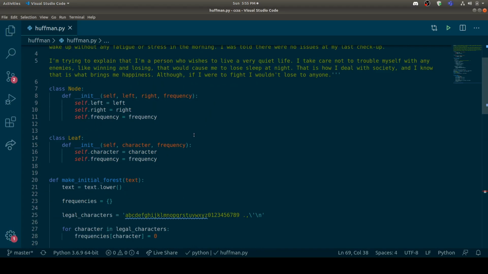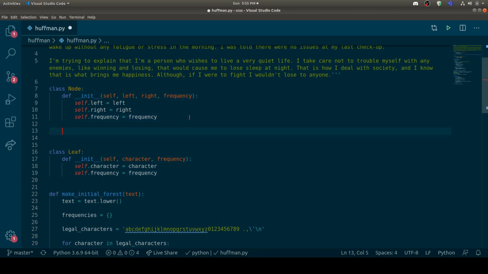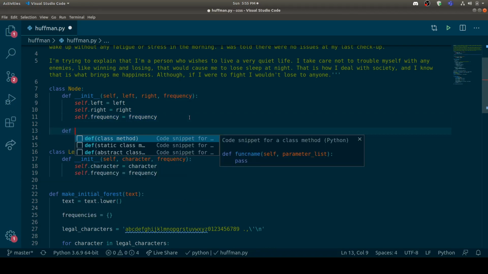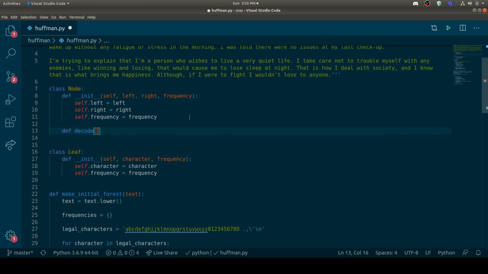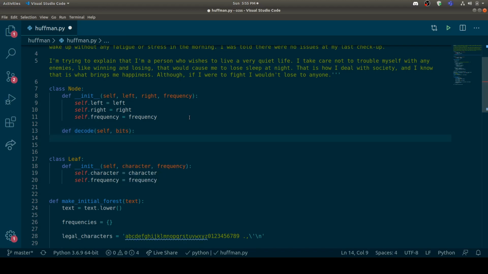Okay. Now we need to add some methods to these classes. So let's do decoding first. Now, decode self, and it's going to take in a list of numbers, which are each either 0 or 1, and we'll call that bits. What this is going to do is take this list of 0s and 1s and convert it to this decoded message, which I will initialize to just be a blank string.